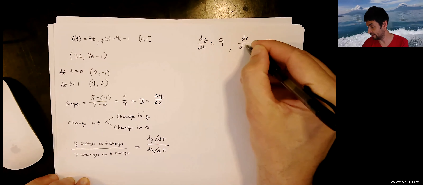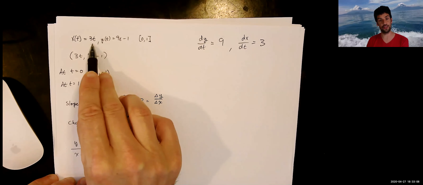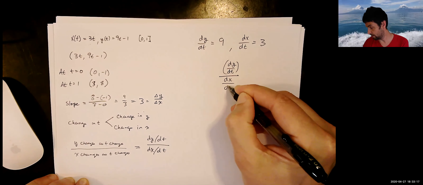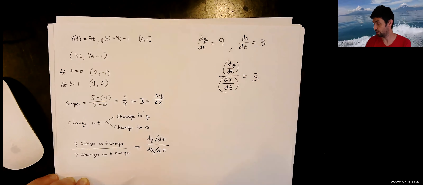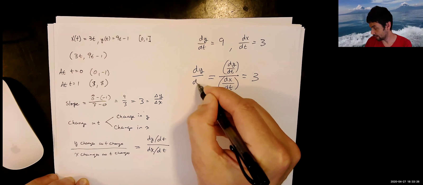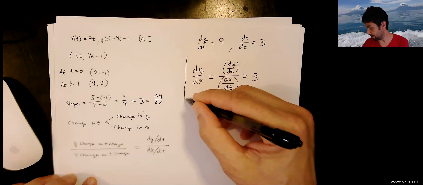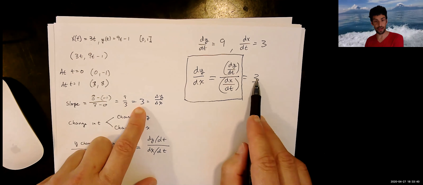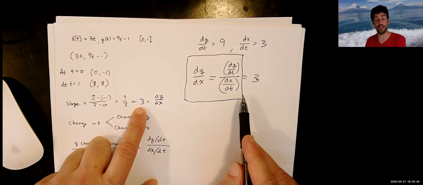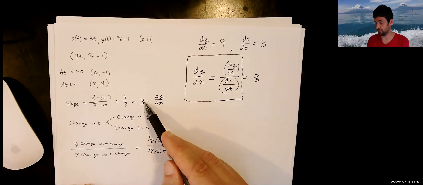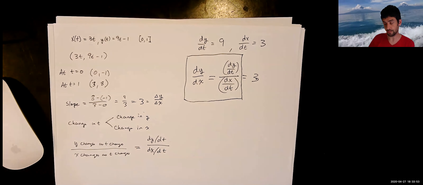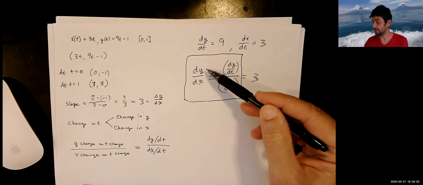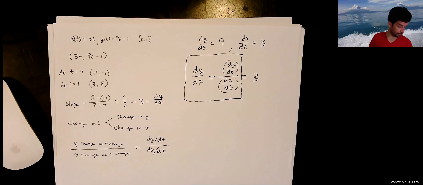So for this example, dy/dt is equal to 9 and dx/dt is equal to 3 — I'm just taking the derivatives of these two functions. The ratio dy/dt over dx/dt gives us 9 over 3, or 3. This tells me how y changes as x changes. Notice it matches what we expect: the path is along a line, so the tangent line slope is just the slope of that line, which is 3.